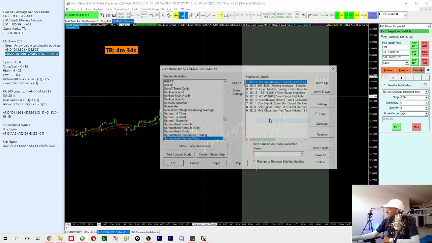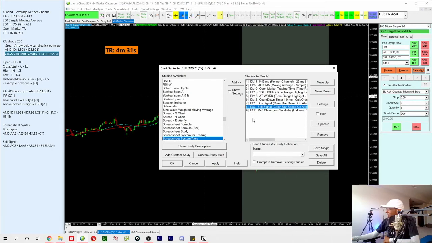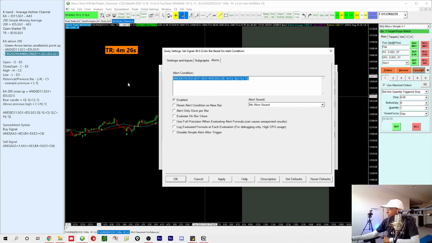let's go back into our studies, and for our sell signal, turn that back on. Go into the alert condition, and I'm going to copy this, but I'm going to make one change. Okay, so let's do that again. Let's put or, open parentheses, go to the end, close parentheses, because we're closing all of that out. Go back to the open parentheses, paste that in there, make sure our comma is in there, and make sure our closing parentheses is there for the cross from below statement.